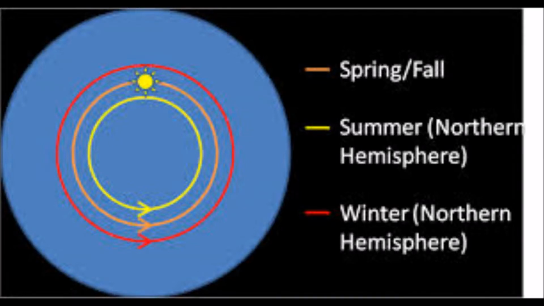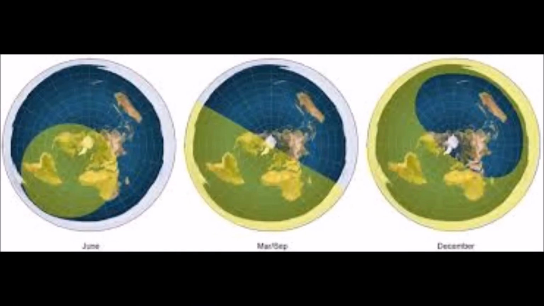Yeah, it's just another little projection here, just showing you how it works. Got spring slash fall in the middle, summer in the northern hemisphere in the yellow, and the red little circle is winter in the northern hemisphere. It is all reversed in the southern hemisphere, as we all know. Some people say it's contraction of some sort, so the sun wants to go towards where the ice is. So basically, when it's in the wintertime, it's slowly melting the ice on the outer edge of Antarctica, and once it realizes there's more ice at the North Pole, once it's accumulated through winter, it starts retracting back the other way. That's what some say.